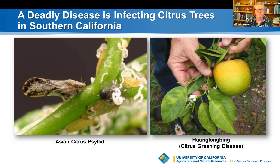And the orange juice we get now is actually doctored quite a bit, because they're still using the infected fruit to make orange juice, and that fruit becomes bitter. So they can't use very much of it at one time. It's still safe for us. The Huanglongbing bacteria has no effect on us, but it's making the oranges and things not color up properly, which is really terrible. So let me just go step by step through that.